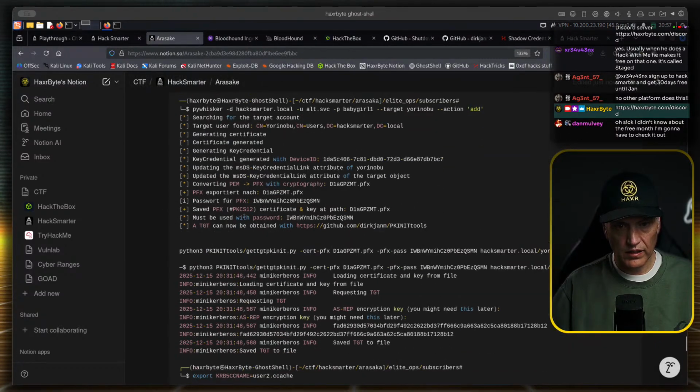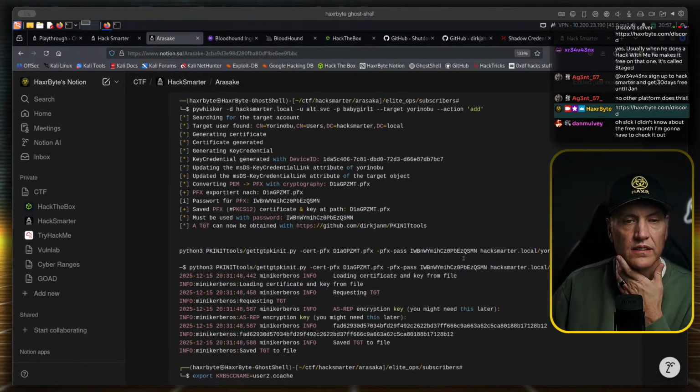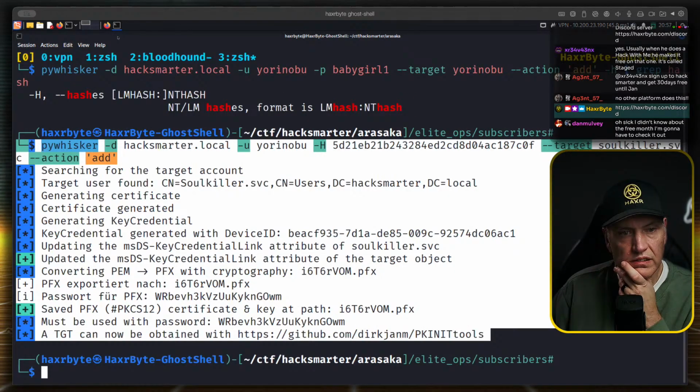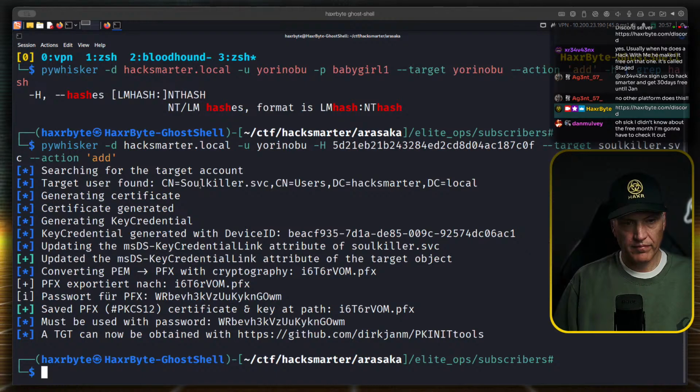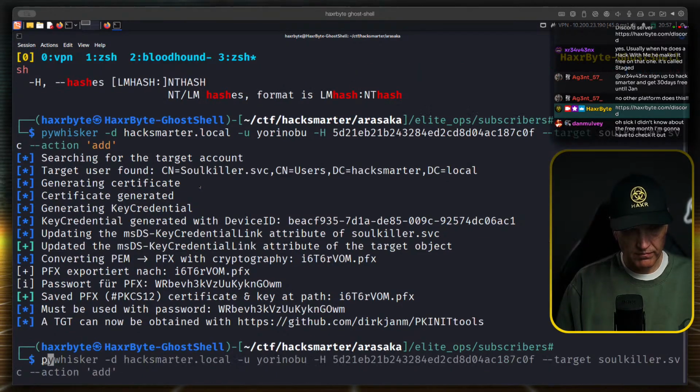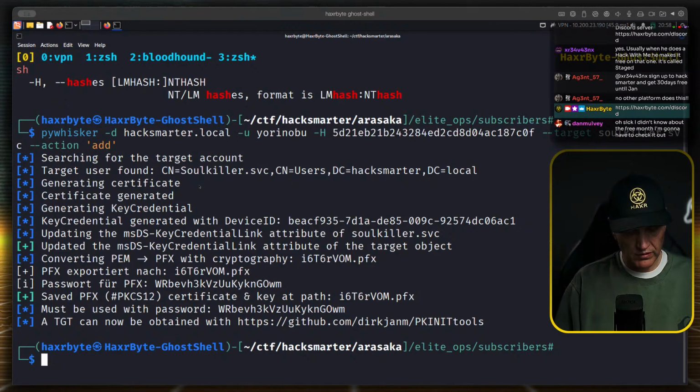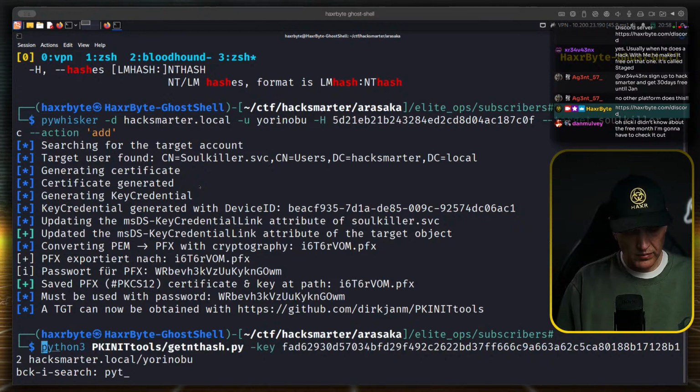Okay, now we get the TGT. So we request the TGT. It's not this one, but Control R, Python.